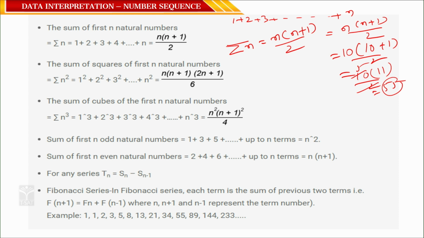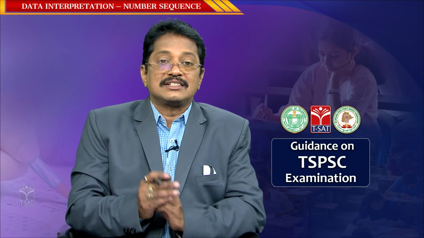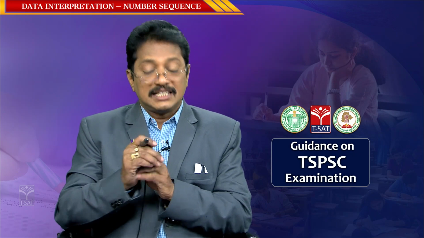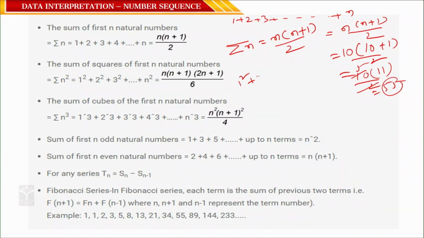Now coming to the next, if you want to know the sum of the squares of the first n natural numbers, that means 1 square plus 2 square plus 3 square and so on up to n square. This value is n of n plus 1 of 2n plus 1 by 6. So, this is the formula. Very, very important. I will give one more simple idea to you, just an advanced application.